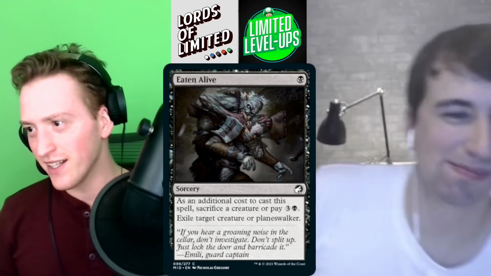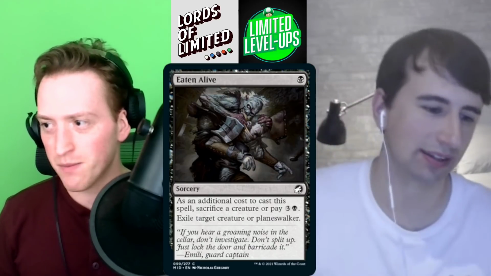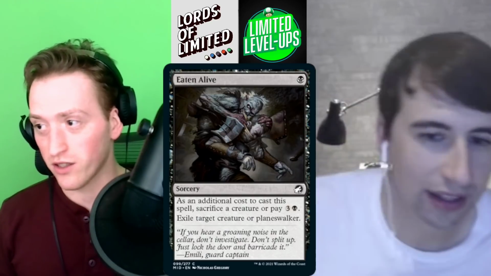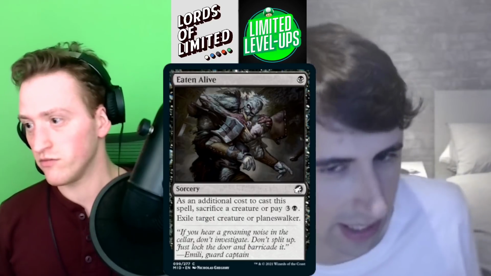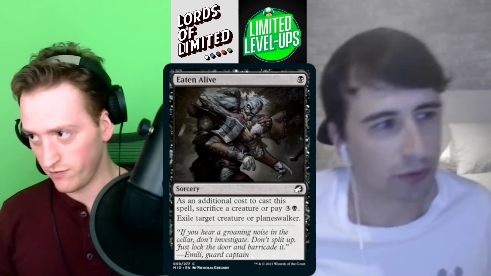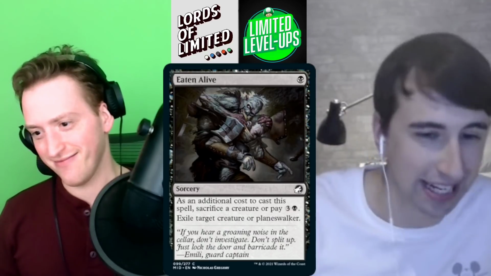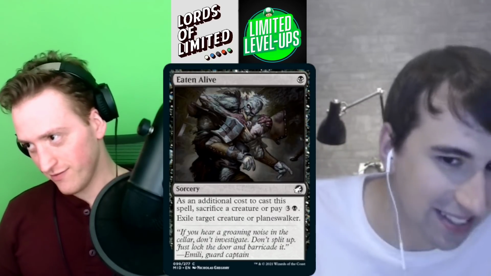All right, Eaten Alive is next. Single black for a sorcery. As an additional cost to cast this spell, sacrifice a creature or pay 3 and a black. Exile target creature or planeswalker. Nice. So this is the first common black removal spell we've seen, and I gotta say, I did a quick scan of the set this morning. I was pretty disappointed that there isn't some removal spell with a plague or sickness kind of flavor to it, because then you can't say when your Disturbed creatures died, they got down with sickness.